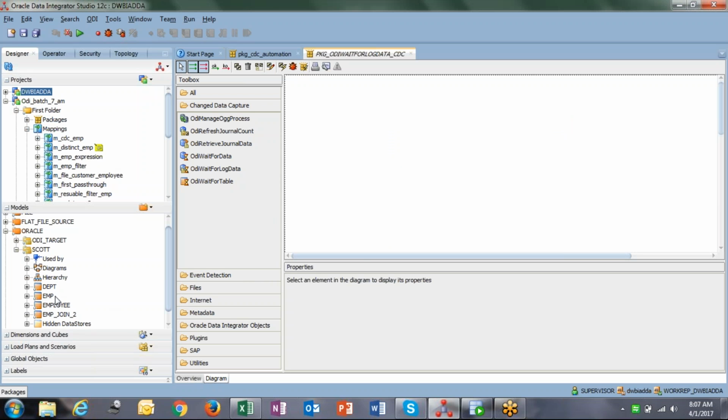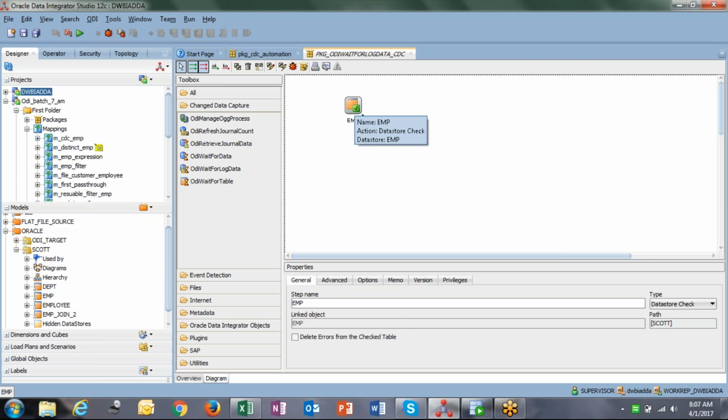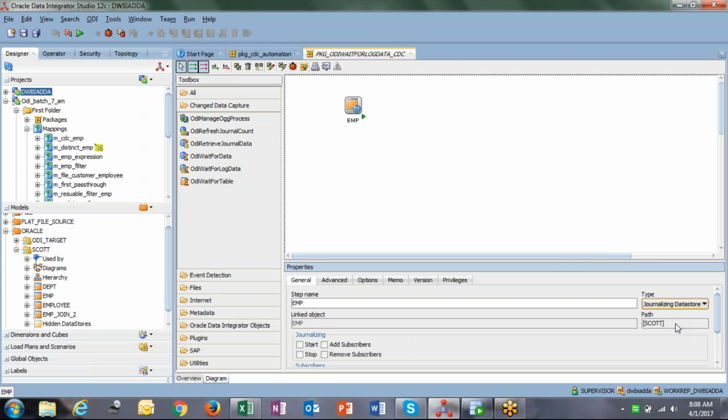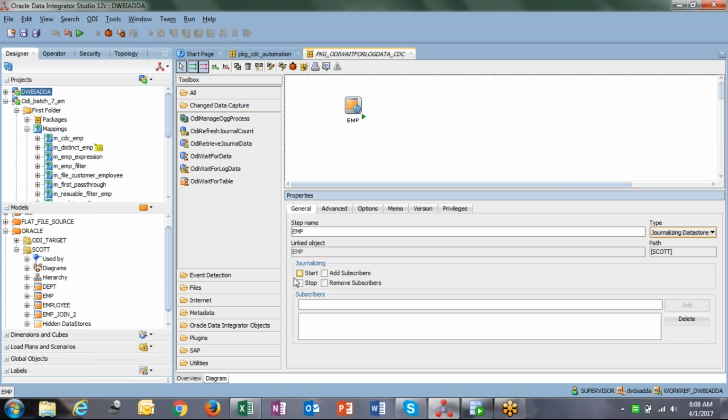I'm not going to run that manually. So I'm going to take my EMP table to the package. When you click on a table, on the top right side, there is a data store type option. Just expand it, and that should be journalizing data store. When you click over there, it showcases the journalizing start and stop.